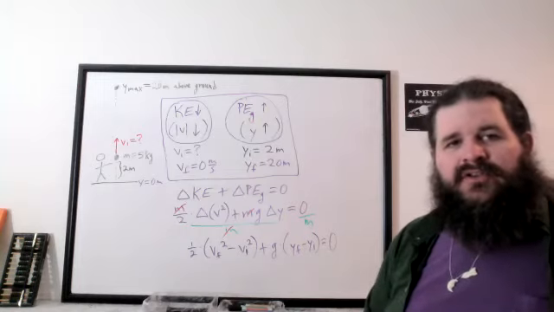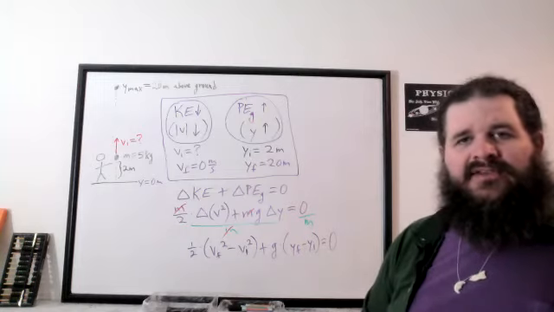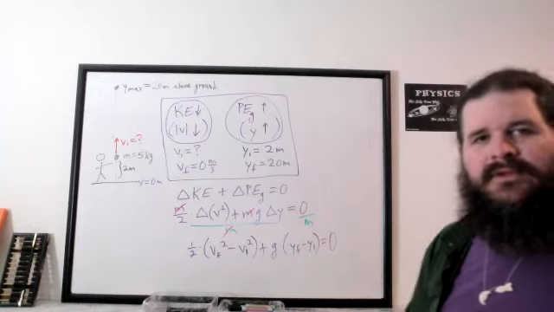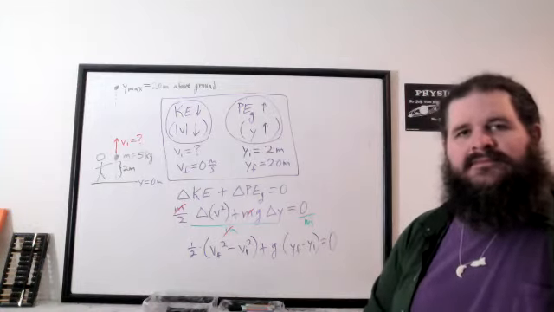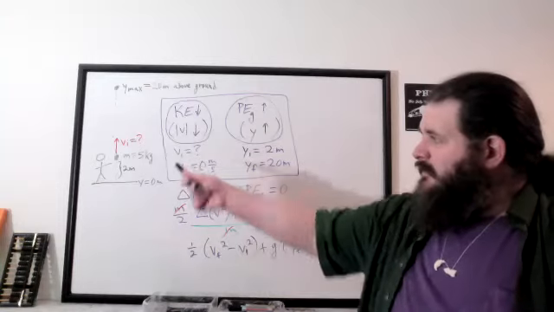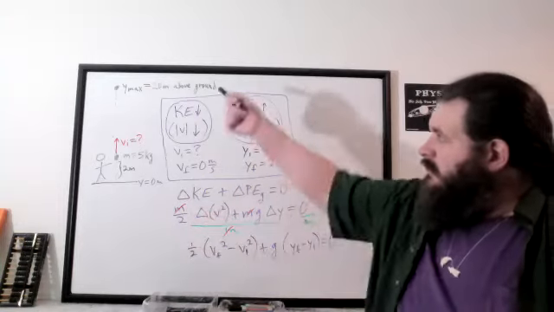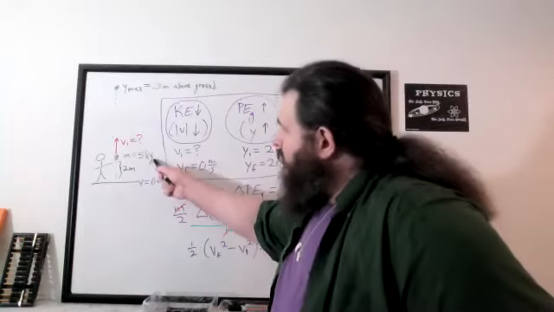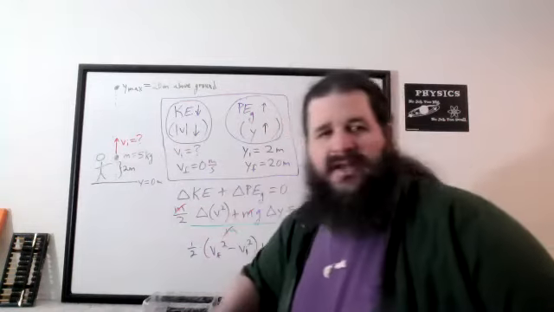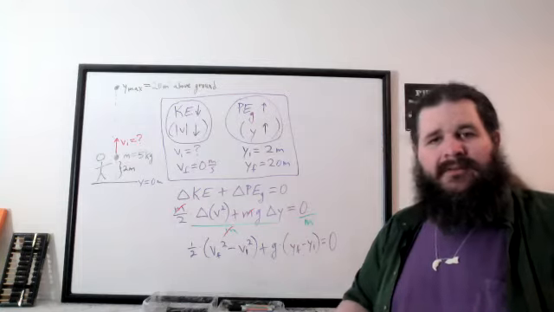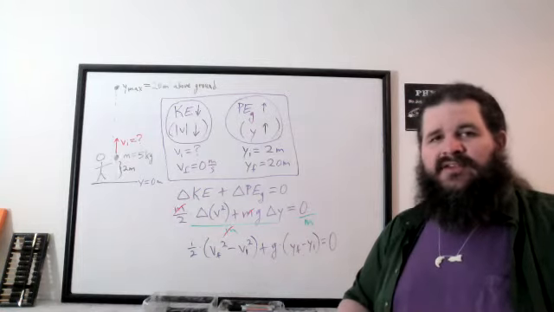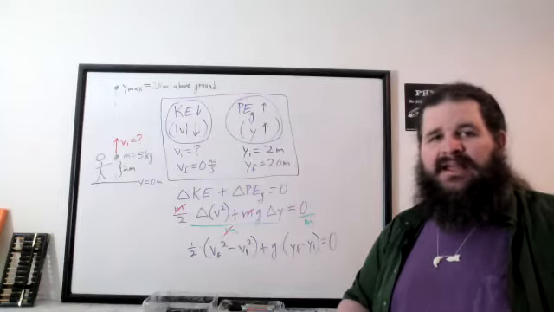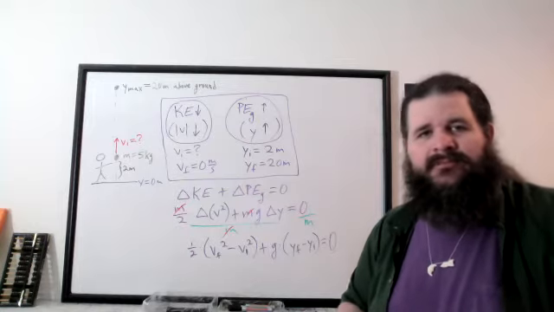And since mass no longer appears in this equation, what does that tell you about mass in this situation? It's irrelevant. It doesn't affect the speed that the object's going to fall. Exactly, completely irrelevant. It doesn't matter if this was a 5 kilogram object launched at this speed to get to 20 meters, or a 500 kilogram object. If you've got some object that you want to get from 2 meters to 20 meters, the speed you have to launch it at doesn't depend on the mass of the object at all. Of course, the more massive object is going to be more difficult to get to that speed when you're throwing it. But if you throw it at the required speed, it's going to reach 20 meters, no matter how massive it is.